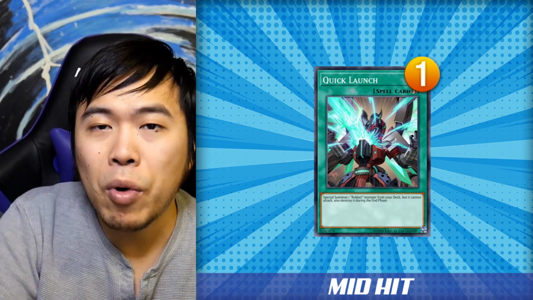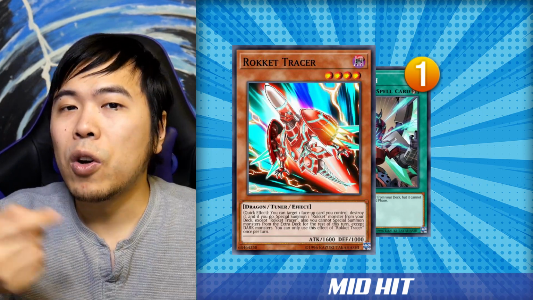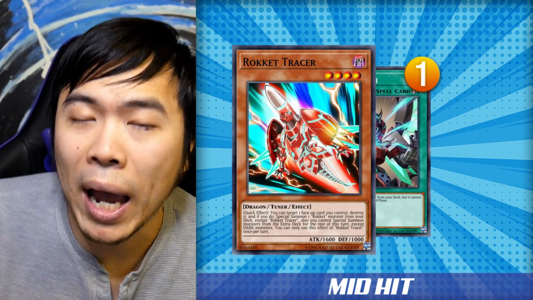They get to summon out a free Rocket Tracer, and it's a level 4 Dragon Body that goes into, you know, your additional Romulus, goes into Crystal Hellkey Firebreaks because it's a tuner. It's so flexible, and making it less reliable seems like a natural course of action.